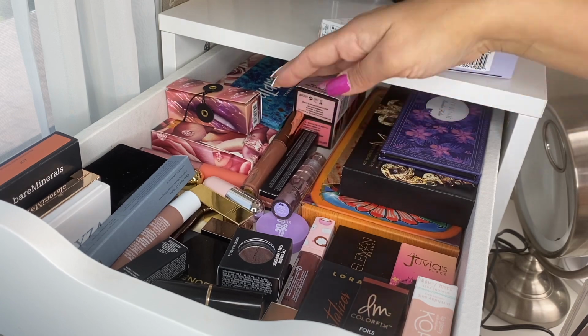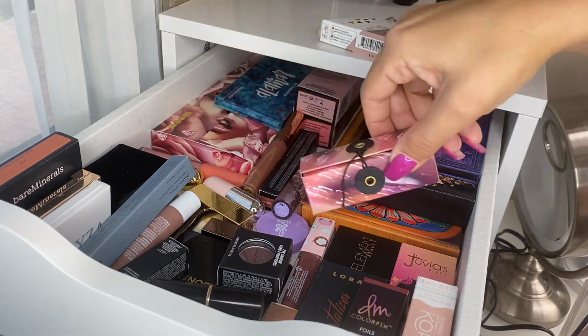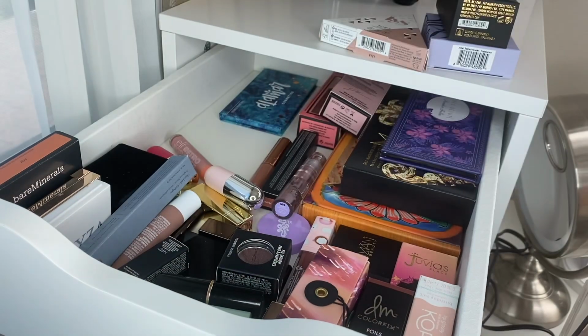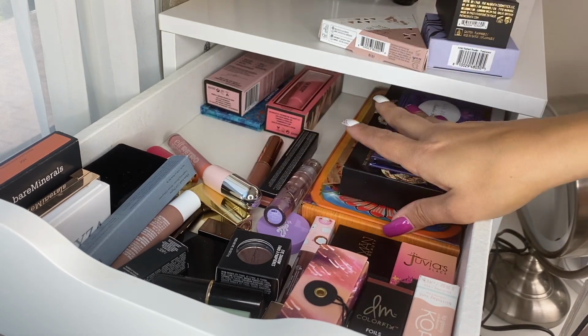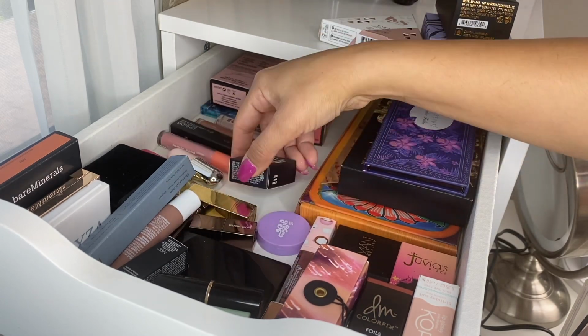I think the only thing, I kind of want to pull in the Divine Rose as well from Pat McGrath. Is that horrible? What do we think? Should I do it? Should I not do it? I'm just gonna do it. Why not? 2 Pat McGrath palettes. All right, whatever. Let's do this one. Dude, I scored on that Pat McGrath order. Like, really, really happy with that. I think that is it from here for now.